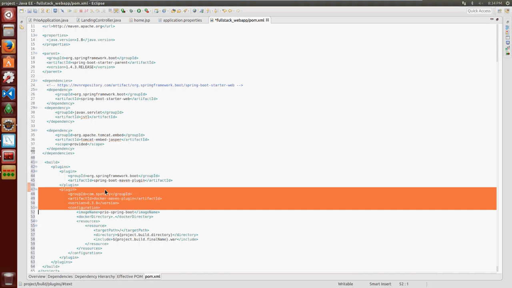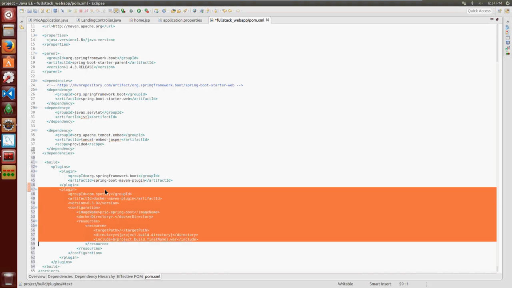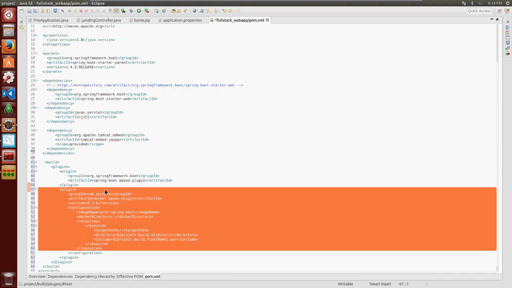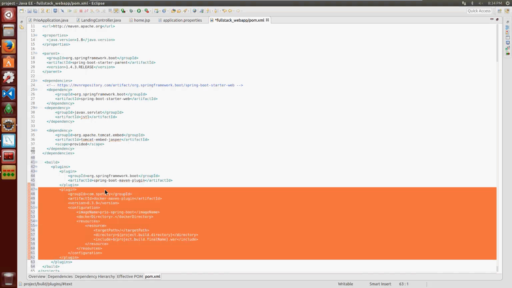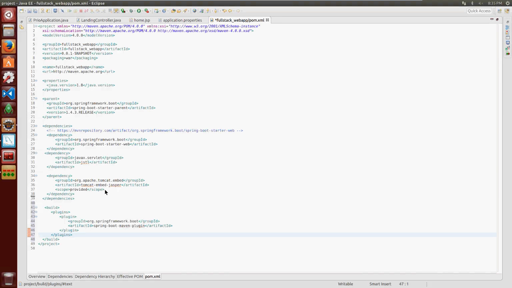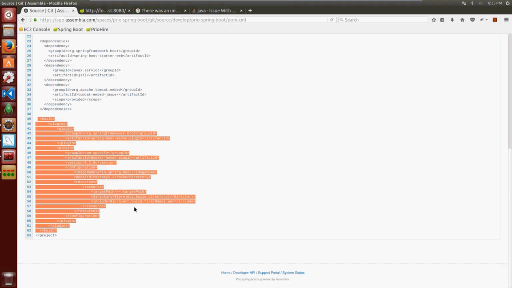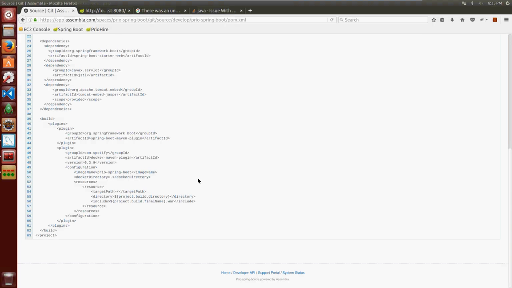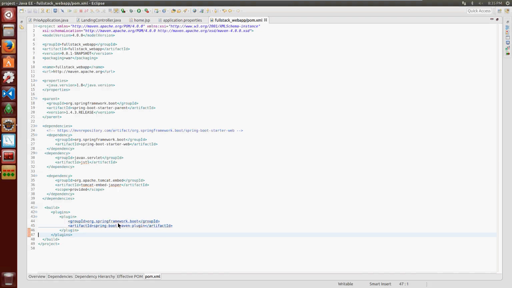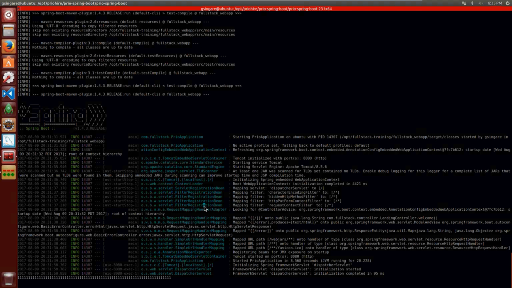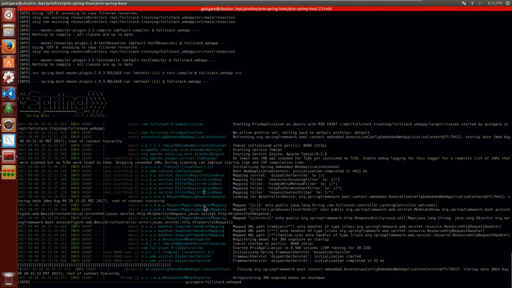This part, there's Docker. Okay, I'll remove that. You don't need this plugin because this is for Docker and containers. This is not for a plain Spring Boot application. So now I'm keeping the Spring Boot Maven plugin, whenever the build happens. So we need to keep this one. This is what I was missing. That's it.